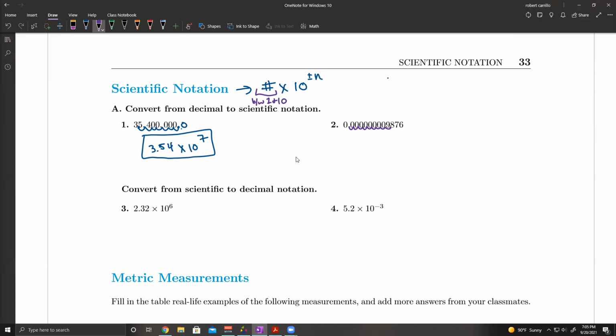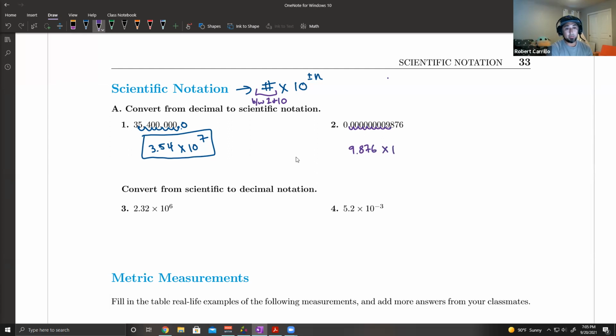I stop there, because that would leave me with 9.876 times 10, and we moved it over how many spaces? 9. So it'd be 10 to the 9th power. It's going to be negative though. Oh, okay, because you're moving the opposite way. Exactly. And the reason it's negative is because if we have to go from scientific notation back to the decimal number, we would take that 9.876, and since the negative 9 says move to the left, we would move this decimal 1, 2, 3, 4, 5, 6, 7, 8, 9 places to the left and fill in all those zeros.